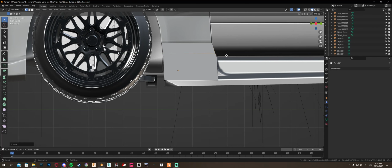And we're just going to throw a loop cut there, so as before, Control R, move it around. If you want to be dead center, just press Escape, and it puts it exactly center and locks it in place, so you can't move it back using G, Z, G, X, or G, Y. We don't want that.